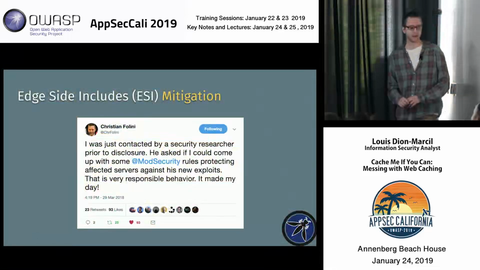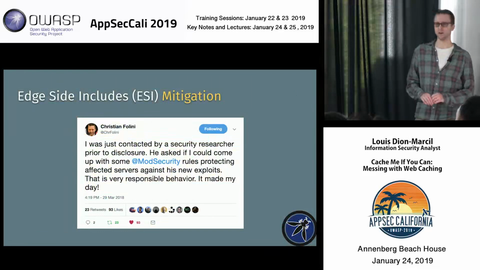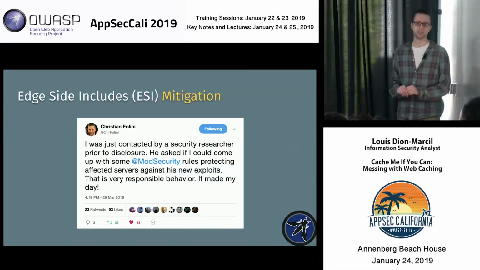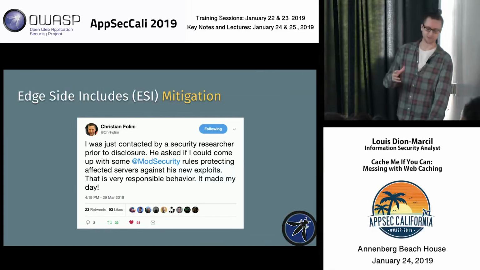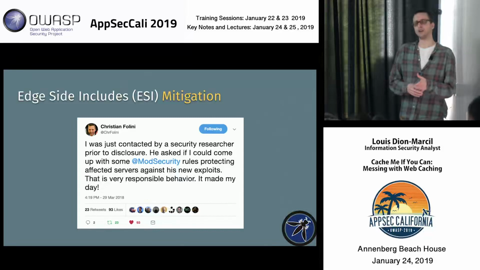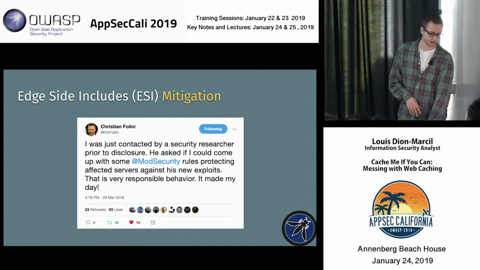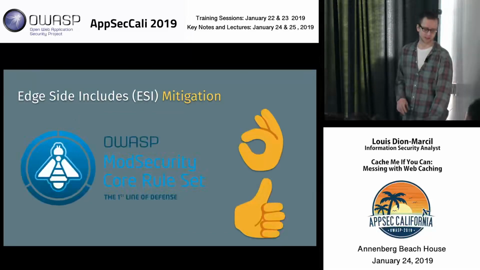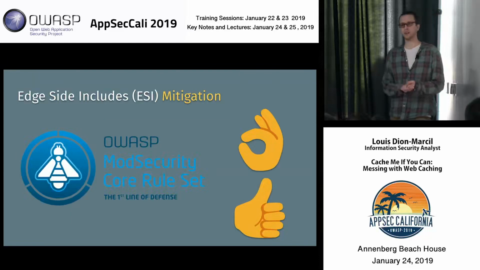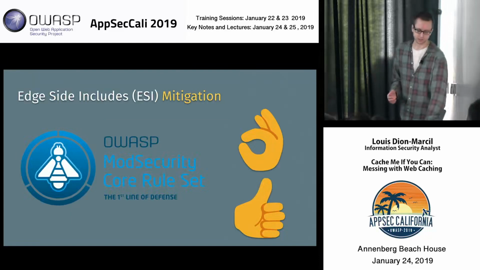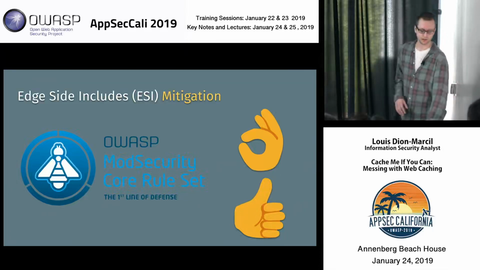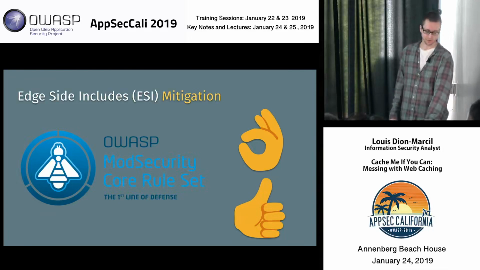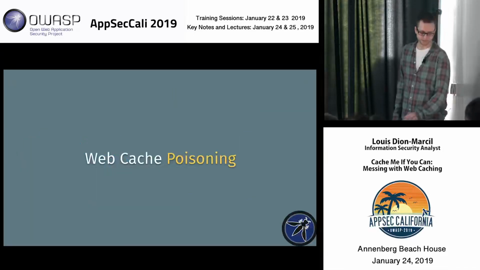In terms of mitigation, we reached out to Christian Folini, who is the co-head of the Core Rule Set, which is the OWASP project for the ModSecurity team. He gave us an anonymous shout out, because we wanted to have a way for security personnel to have a first line of defense on day 0, basically, after we released the blog post. And he was super nice to us, and he ran a whole bunch of test cases, and it turns out that ModSecurity already detects ESI just through the fact that it's using XML subsets. So if you have the ModSecurity Core Rule Set from OWASP, you're already golden. You're not going to be attacked by ESI anytime soon. So great project and great response from the co-lead.